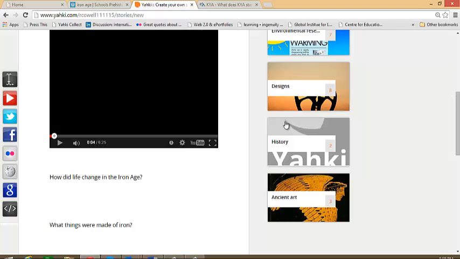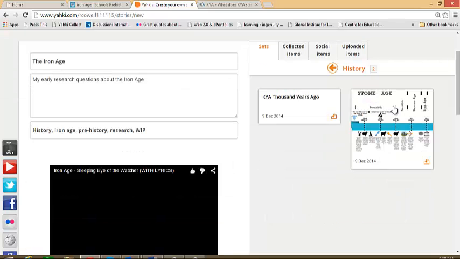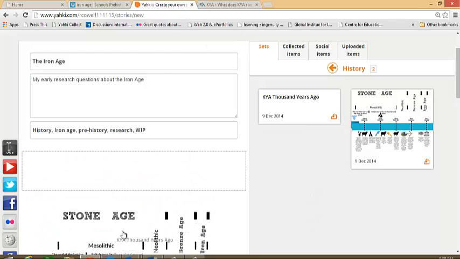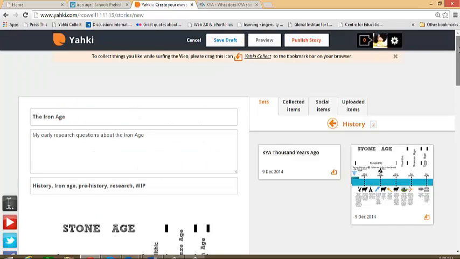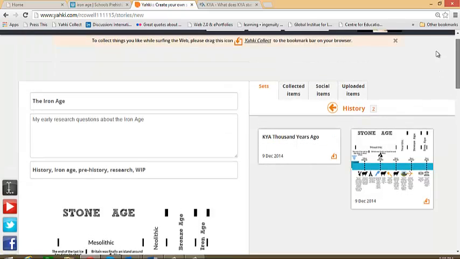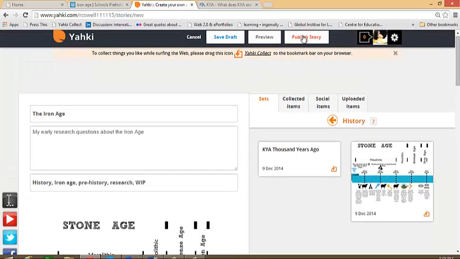She also has created a set, as we mentioned earlier, on history, which is sitting over here to the right hand side. And so now she's able to simply drag her timeline and the definition of KYA to her Yahki research screen. So it's all coming together. Rebecca decides at this stage to publish this research outline to her class page.